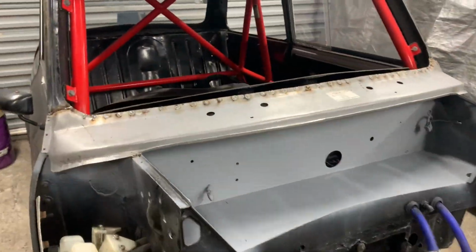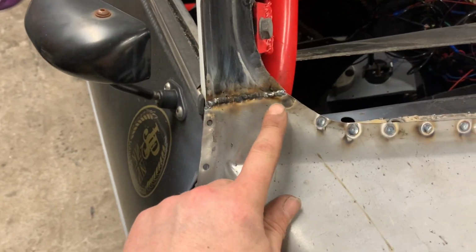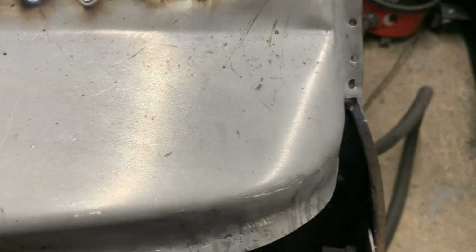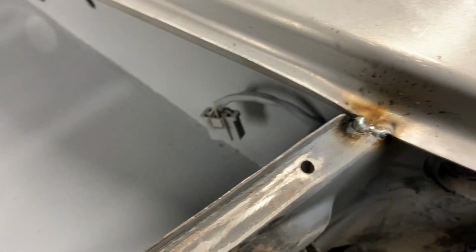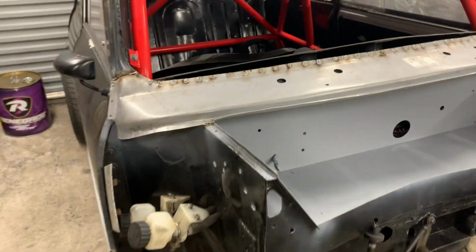Right, people, that's spot welded on, and I've just done a quick join across there. These I need to trim back more and rim weld them. These are done. So there we go, new scuttle.